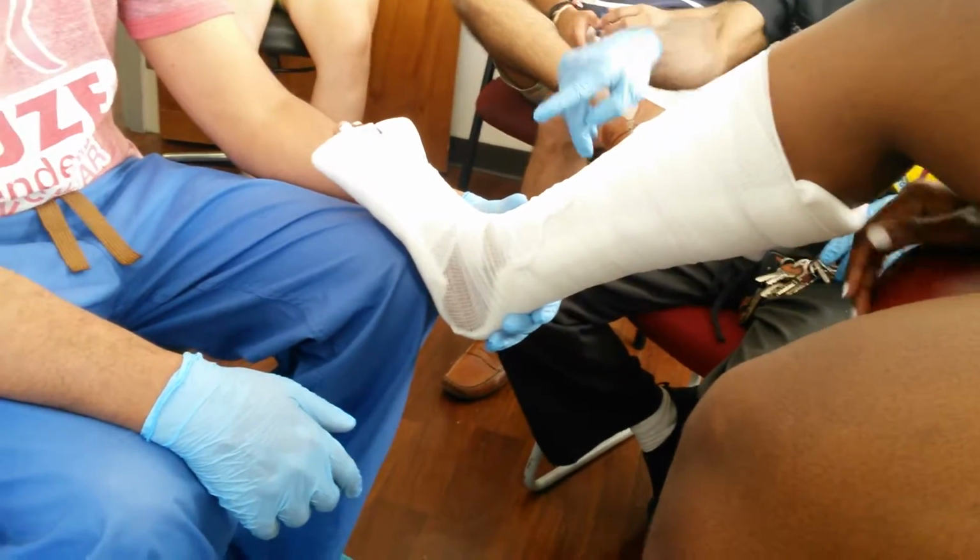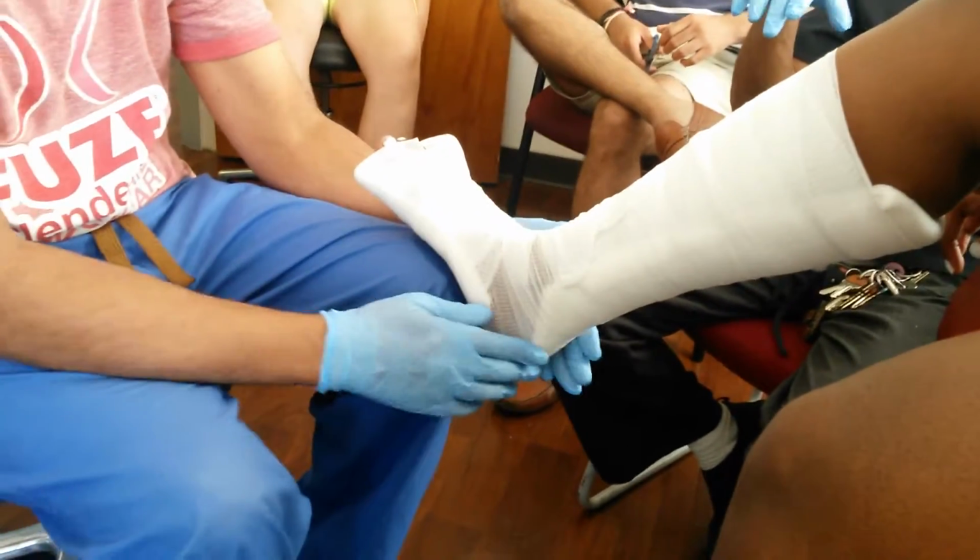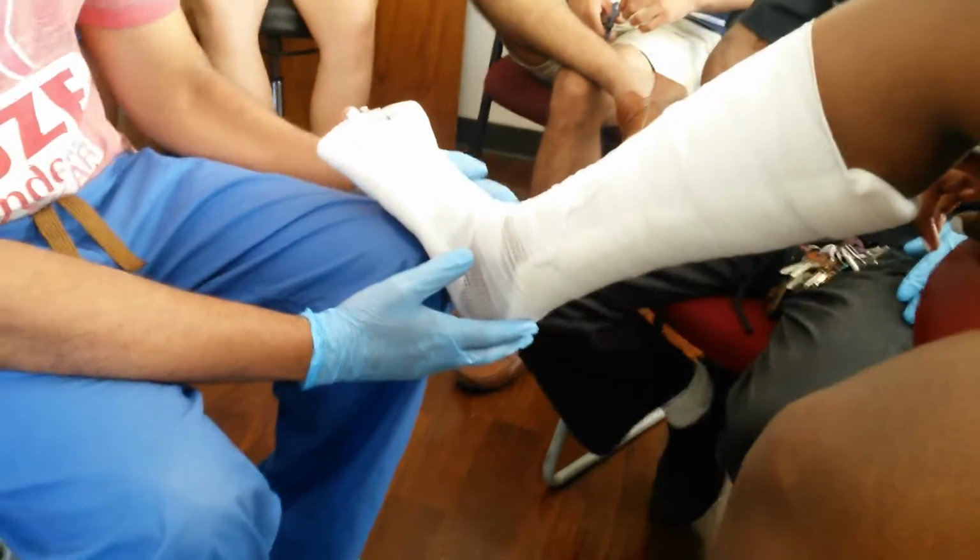But I know this one is going to prove to be better than that one once we open it up and we actually look inside and see what we actually have.